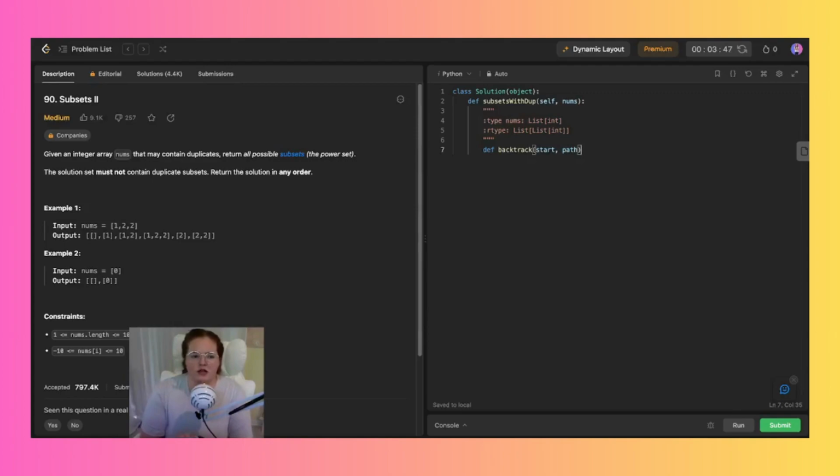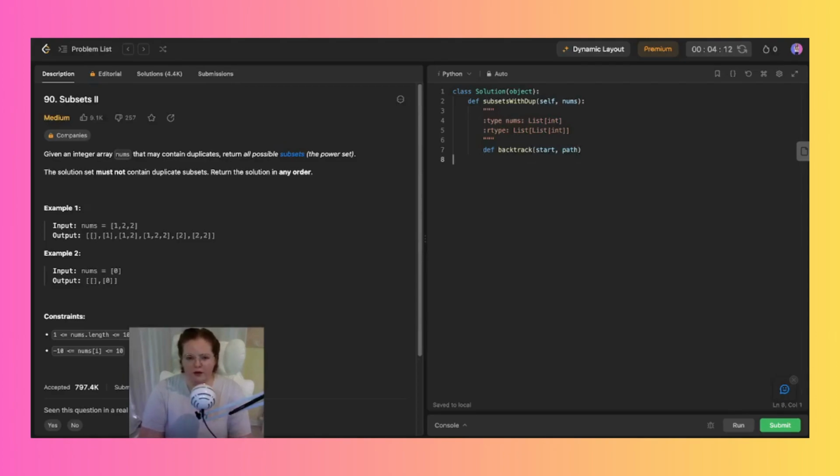So in the backtrack function, we should append the path to the results list, because that way we can keep a record of that current subset.